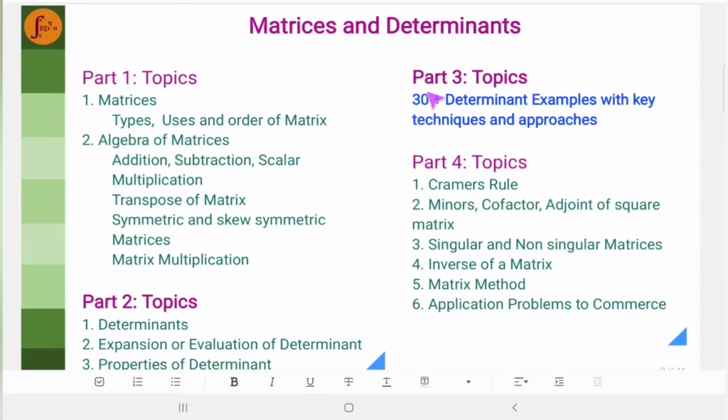Hi everyone. In this video, we'll go through 30 plus determinant problems and find out how to evaluate determinants using determinant properties and simplification. There are different clues and techniques used to solve determinant related problems. I hope by the end of this video, you will be able to catch all of these techniques and tips required to solve determinant problems. As a prerequisite, you should have gone through the earlier video on determinant properties and evaluation of determinants.